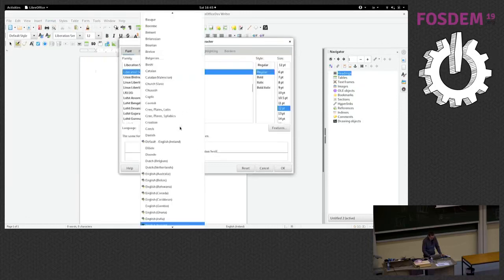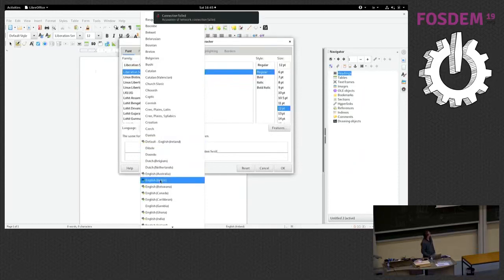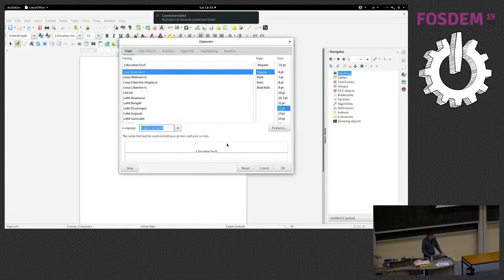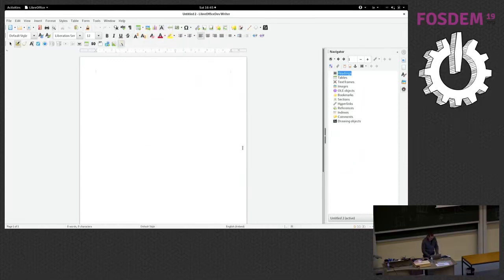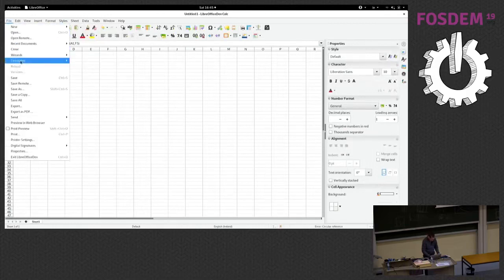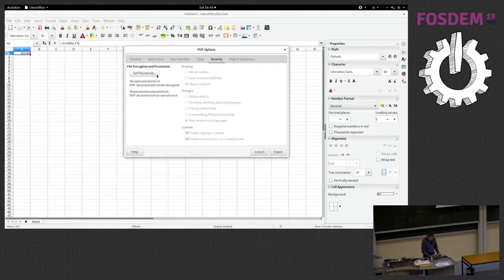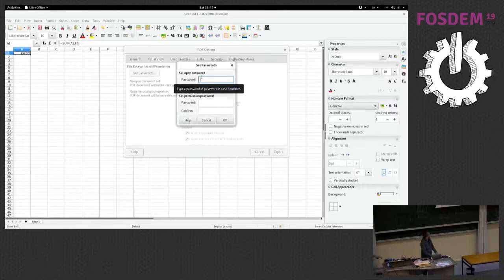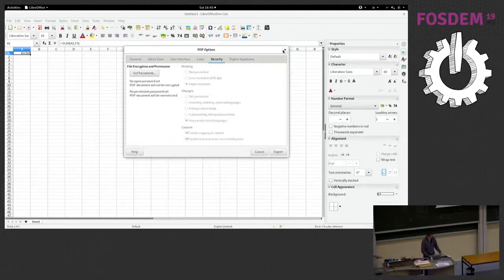We should be able to show that the icons for spell checking are available in the native GTK combo menu, just like they previously were. And a small little thing that you now have: if you export as PDF, for example, or anything that has a password control, and you accidentally hit the caps lock, you get the built-in GTK caps lock indicator. So you're getting the smaller benefits as well as the obvious ones.